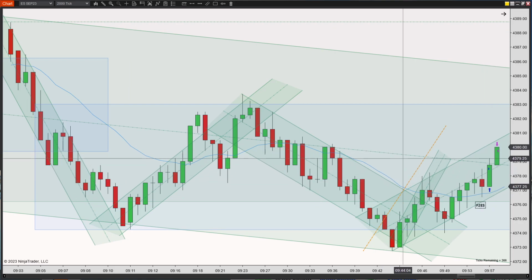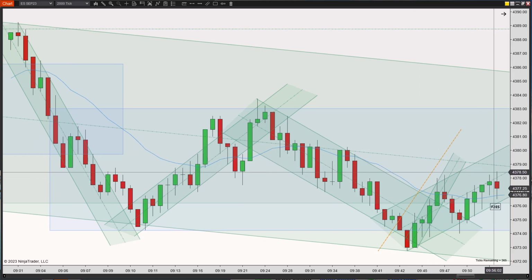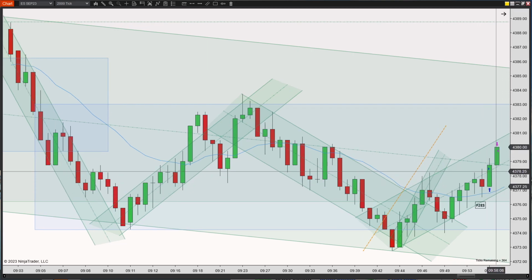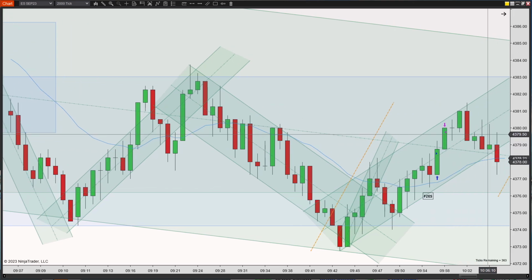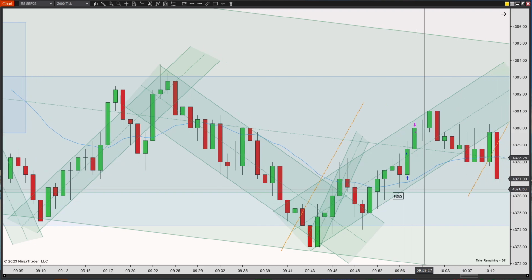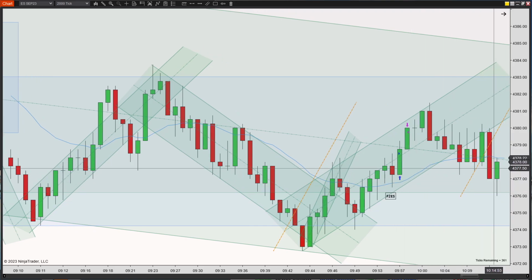I will admit it might be a little risky, but I just wanted to wait for confirmation on this candle. So I actually didn't drop it in at the close of this one. I waited for this one to form and set up, and then I dropped it right here, and I was able to get out. I kept my stop one tick below this red one, so it was actually right here. I was okay.